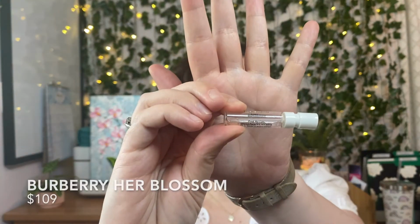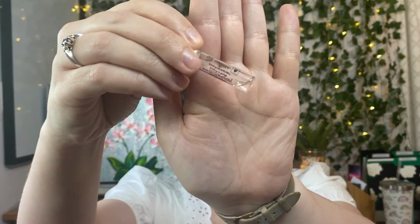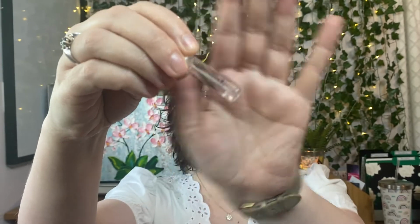Okay, I have one little perfume mini. It was this one right here. It is the Burberry Blossom scent. I felt like this had a really nice scent. However, it's not something that I would go and purchase a full size of, but it was nice to use up. One thing that I don't like, you can probably see, there's still the tiniest bit in the bottom, but I cannot get it out. The pipe in the middle does not go down long enough. You can't get all of it out, so that's kind of a bummer, but it was nice to use while I had it.